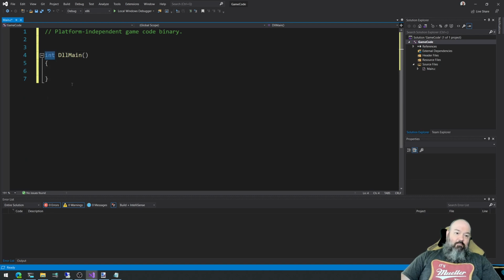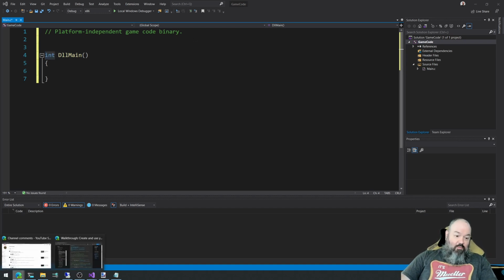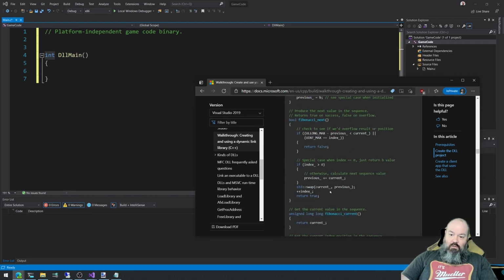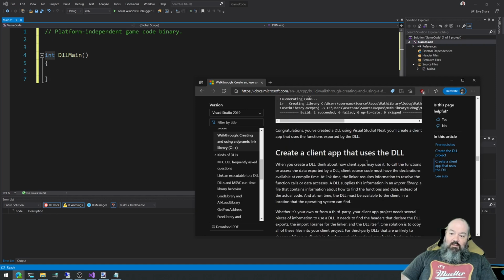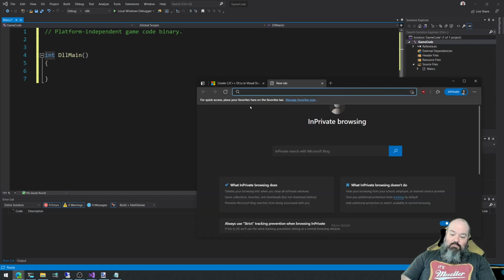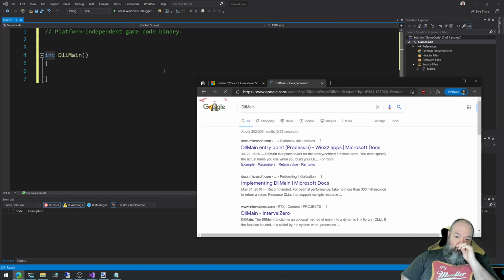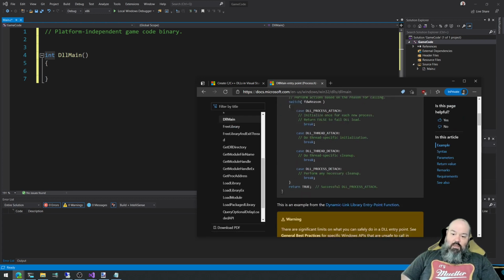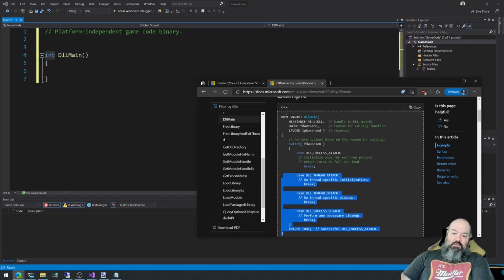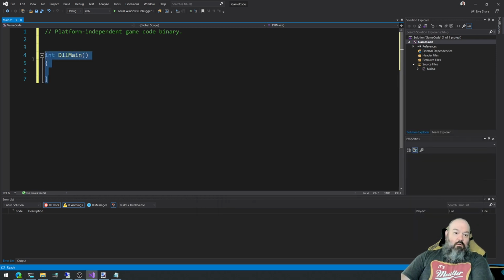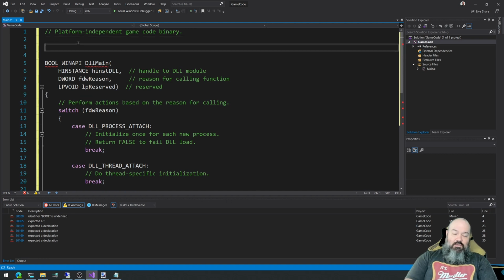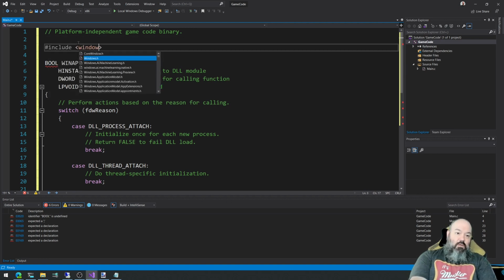And obviously, I know that the decorations and command line parameters and stuff are different. So I might just be able to copy it off of this page here. Basically, every DLL has a DLL main. Okay, let's just search for that, DLL main. It's Boolean API DLL main, and essentially you need to copy all of this. Copy, paste. Okay, and then of course these things are defined in Windows.h, so we've got to include Windows.h.